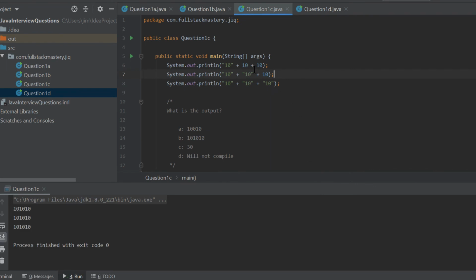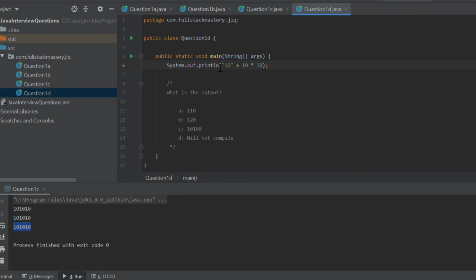Okay, so what happens is when you have a string in the beginning, anything that goes after it will be converted into a string and then concatenated together, right? So in this case, it looks like this, right? So this numerical value of 10 is converted into a string and then concatenated together. And then likewise, since it looks like this, right? Basically, when we concatenate it, it's 1 0 1 0, and then from there we concatenate this value, which is converted into a string, and then all of them are concatenated together, right? And that's why we get this string of 1 0 1 0 1 0.